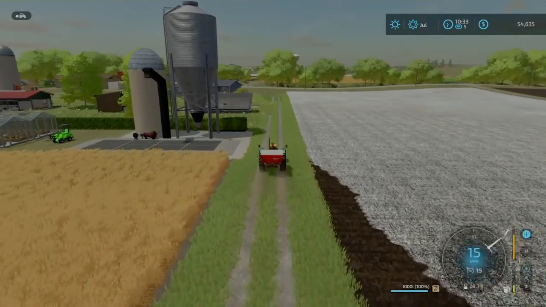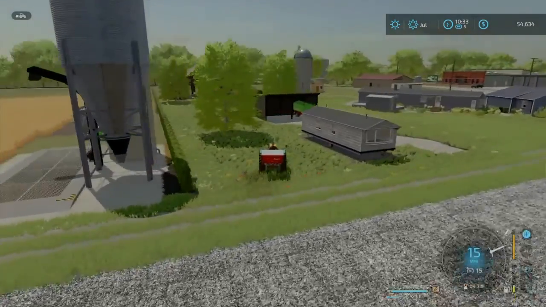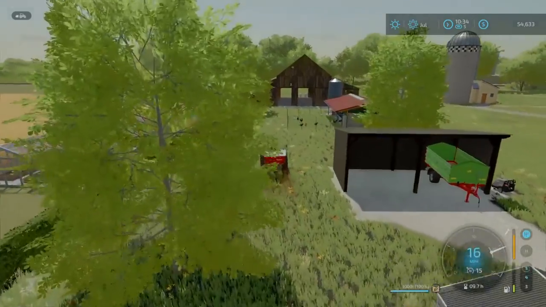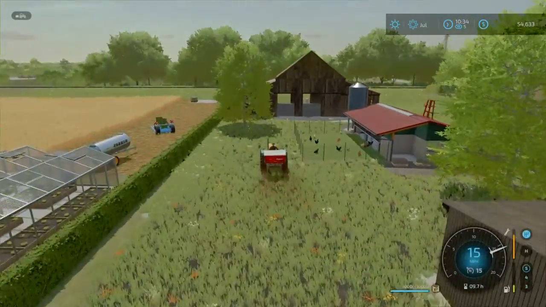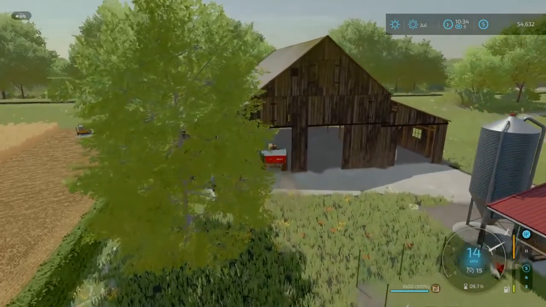Yeah, we've arrived back at the farm now. Didn't want to bore you with that drive, this thing doesn't go the fastest. Yeah, so we'll drop off this fertiliser spreader, hook up the trailer, get ready to empty out the harvester.